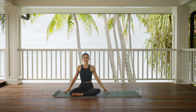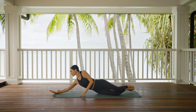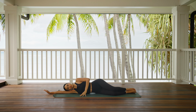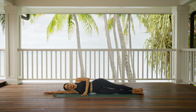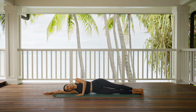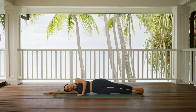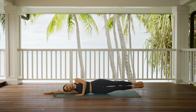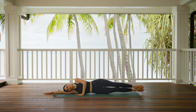And let's set up on our left side for double leg lifts. Once again, set up on a straight line with your head, hips, and toes aligned. Stabilize your core. Inhale, lengthen from head to toes. And exhale, lift both legs 3 inches off of the floor. Inhale, tap the legs down. And exhale, lift up. Repeat for 5 sets.